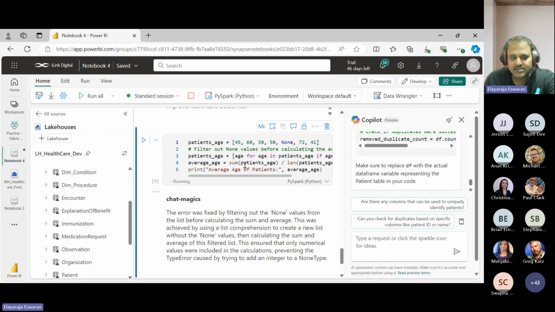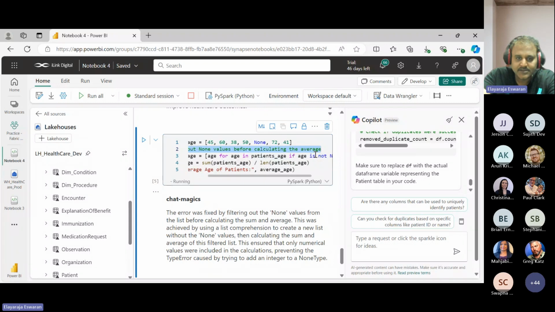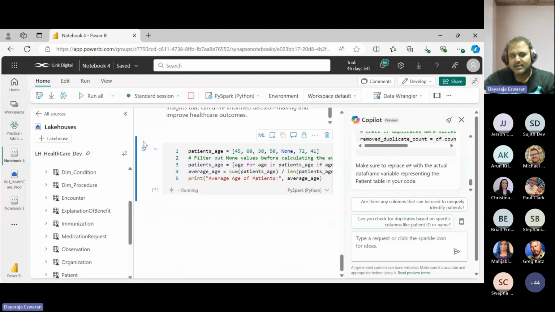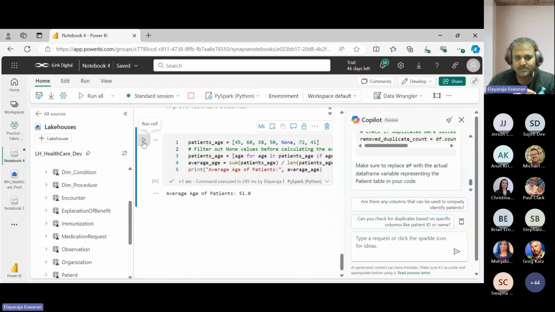So this is very useful. It fixes the error and gives me a syntax saying what change it has made. This is a very simple code, right?